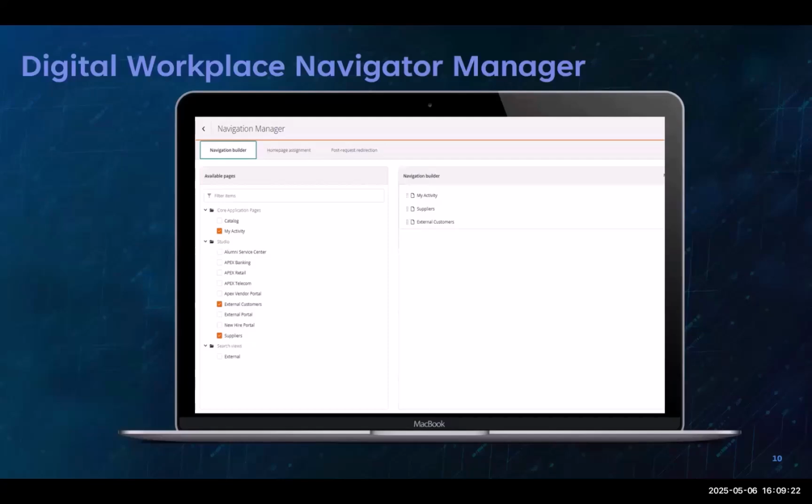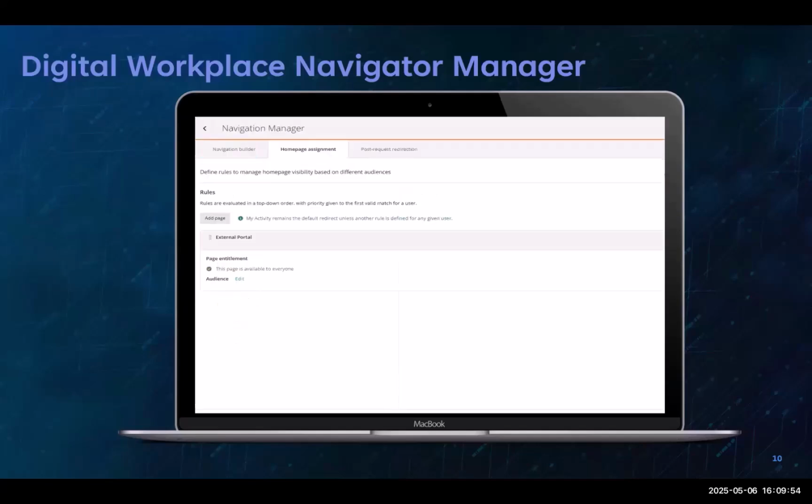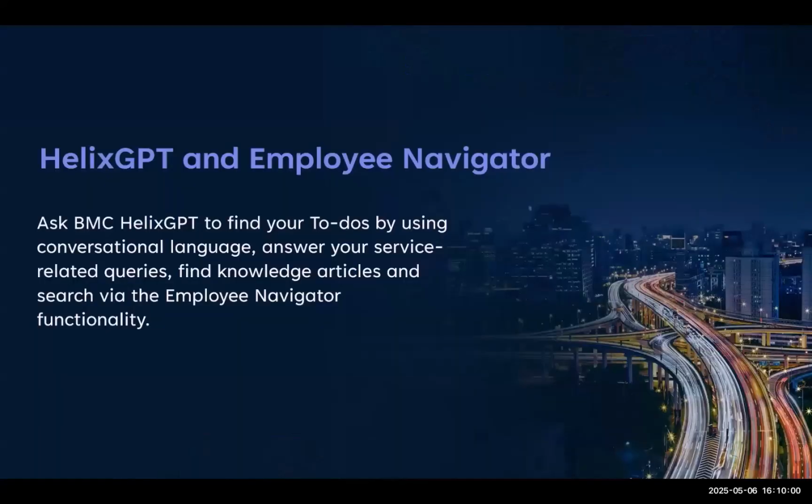Another newer thing in the DWP Digital Workplace is what we call the navigator. And this is where you build the menus that the user can choose between the various microsites. And you can also define specific home pages, i.e. the page that the user sees when they log into DWP, based upon, again, their entitlements, their location, where they fit into the organization, and so on and so forth. And this is where you set the homepage. I'll show you that.